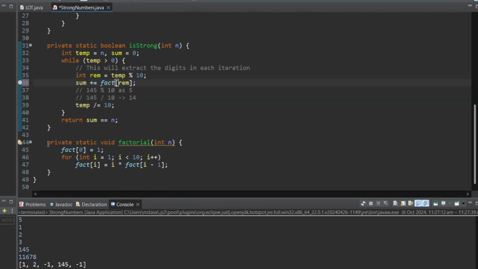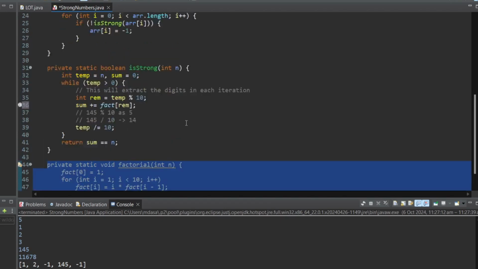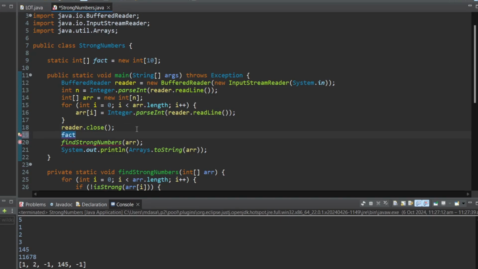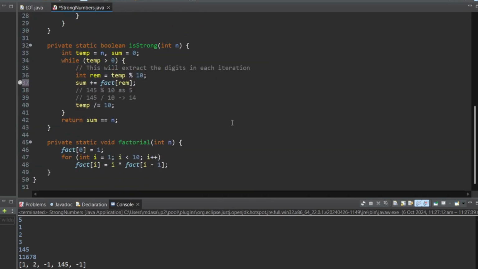And since we have to create the factorial first, we will call it in the main method. Also, we can remove the argument since we are not using it over here. Now, for the same test case, we can see what we get.